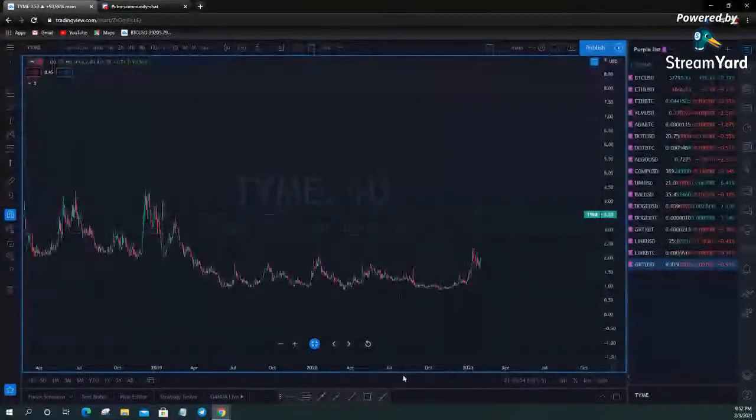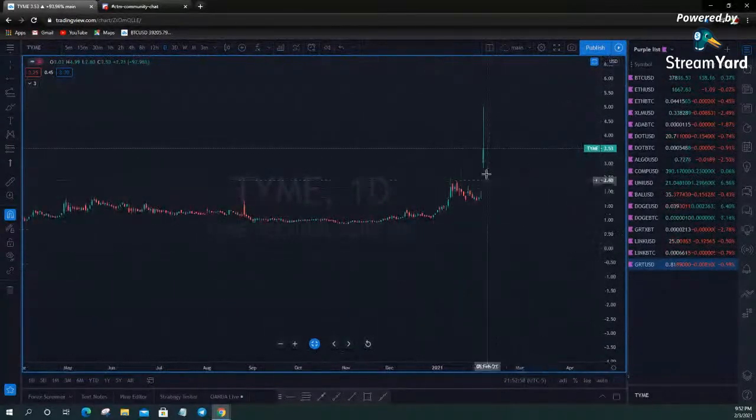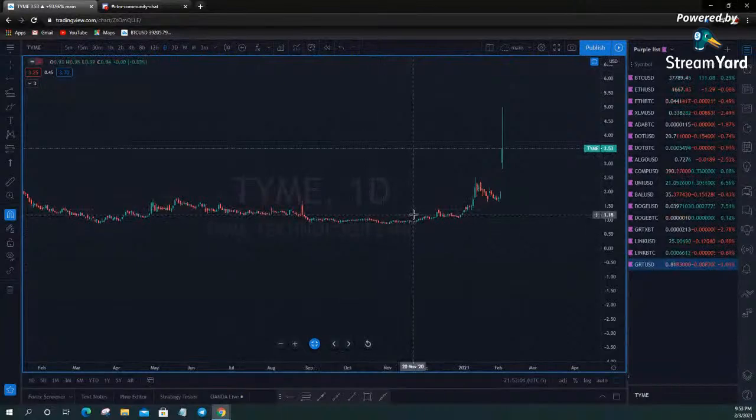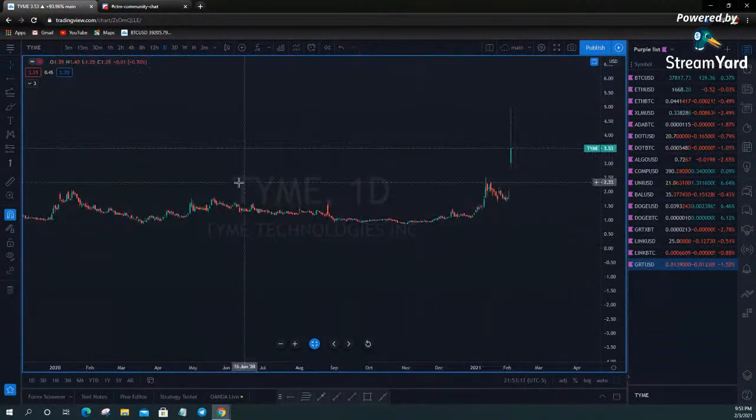Now, this is new. I'm not exactly sure what it does. I didn't look at any of the financials or the news on why we got such a massive pop today. It could possibly be a biotech company. I doubt it. It says technologies. I would kind of leave this one alone. Like I said, I was looking at this today because it was gapping up so hugely this morning. It just did not give me an entry that I liked.